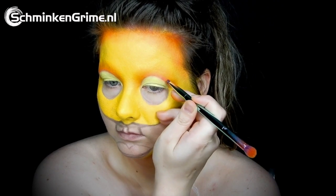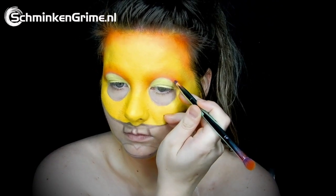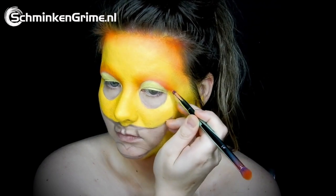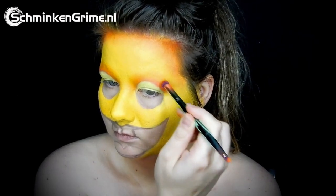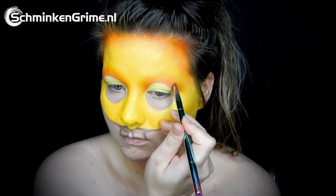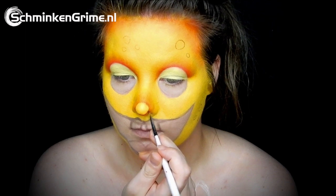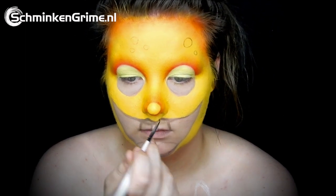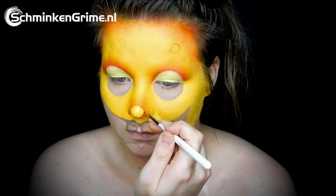And once the orange shadows are on there, Debbie continues to red to intensify the shadows a little bit. This is a red star blend by Meron. And Debbie is just using a small powder brush to put it on her skin. To create the lovely round nose we need to become SpongeBob, Debbie puts the same shadows around the nose.